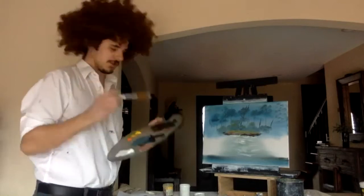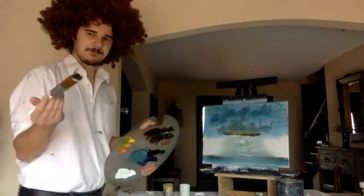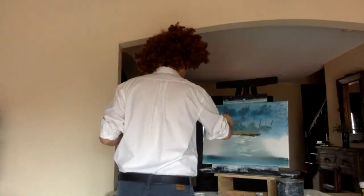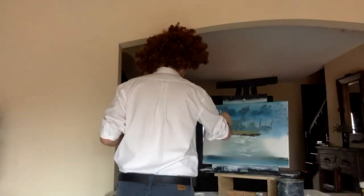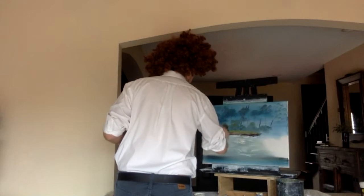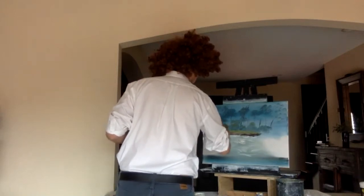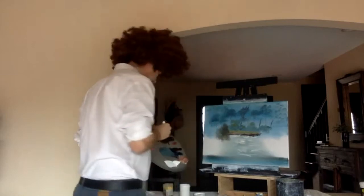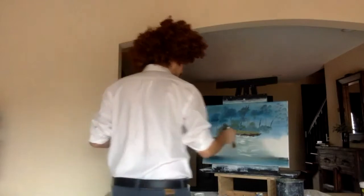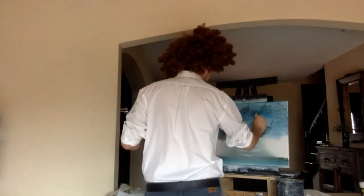Hold that in one direction, a lot of paint. Here on here, there's just some bushes. These very dark bushes that are just out in the back. Some over here, so some little friendly little bushes.